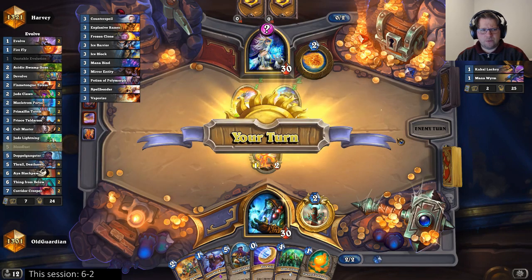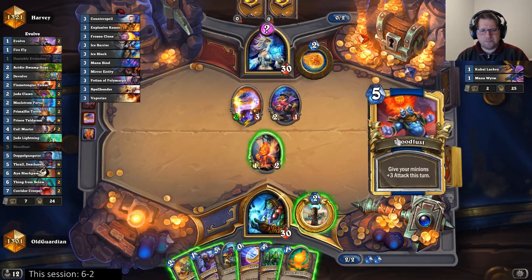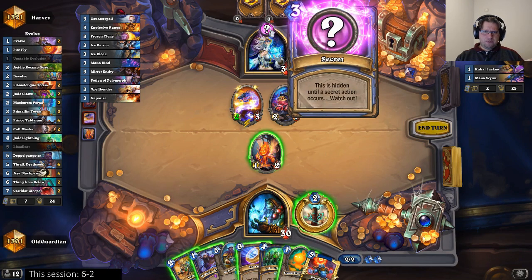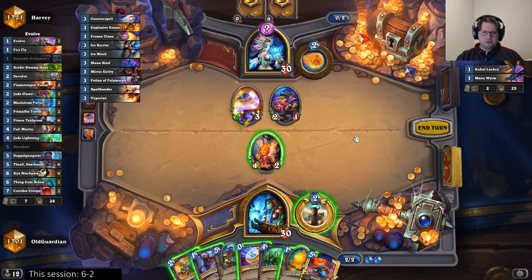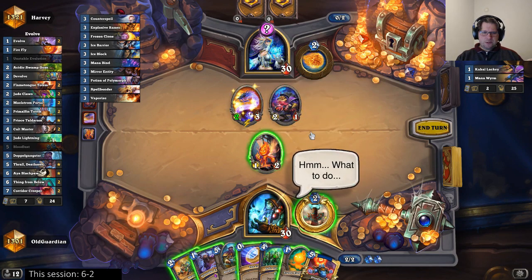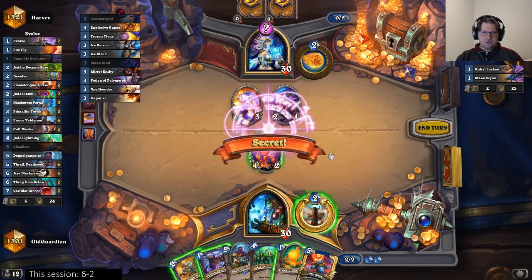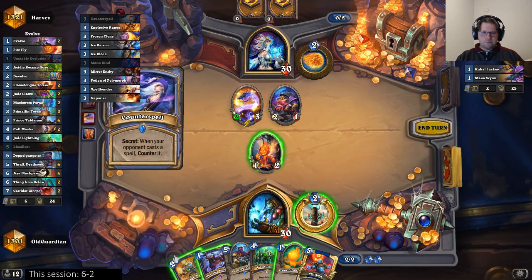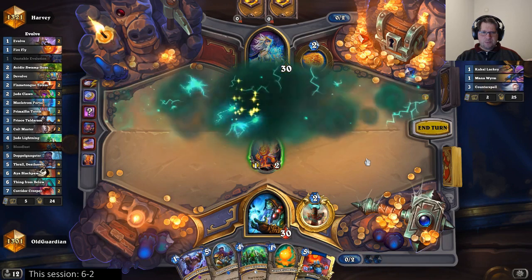I guess I have to devolve this board, right? Do I have to devolve this board? Now I don't know if that's a counter spell or if that's explosive runes. Devolve turns both of these into 1/1s. Let's check for counter spell first. What's a counter spell? Yeah, I guess I'm devolving that.